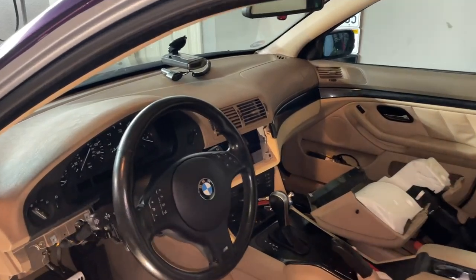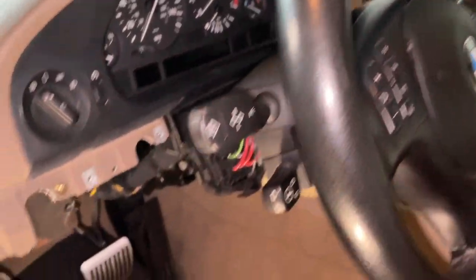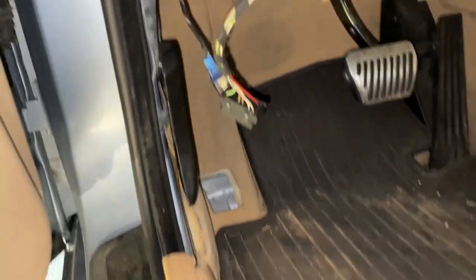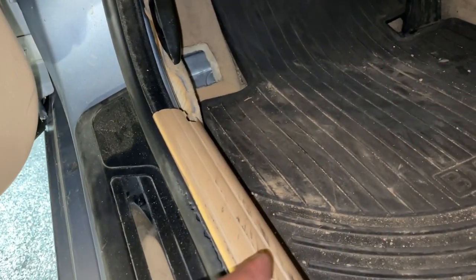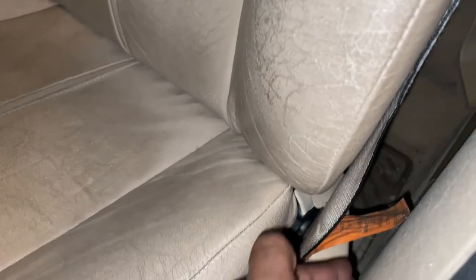All right, so to summarize, we're gonna have the wires come from the center of the dash area where the screen lives, all the way down here, and then we're gonna feed it through the carpet over there. Gonna have it come out around over here and just kind of have it follow this kick panel. We're gonna remove this kick panel, of course. Have it follow this, follow the trim down over here as well, all the way to the back door.